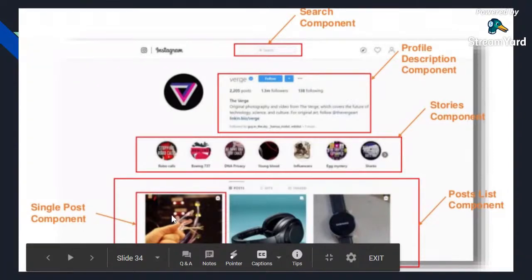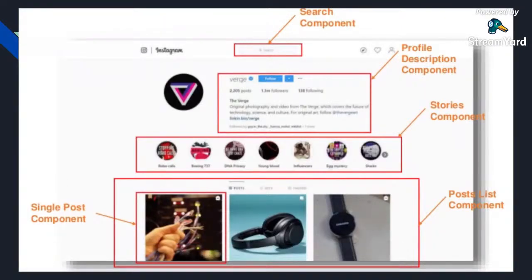So my question is, we have a post list component, right? Why would we need to create a single post component as well? To reduce the code, because in the post list component, we can just reuse the single post component in a loop, and that will render each single post. We would not have to code it every time. So we can have very small components, or large components, according to your needs, right?